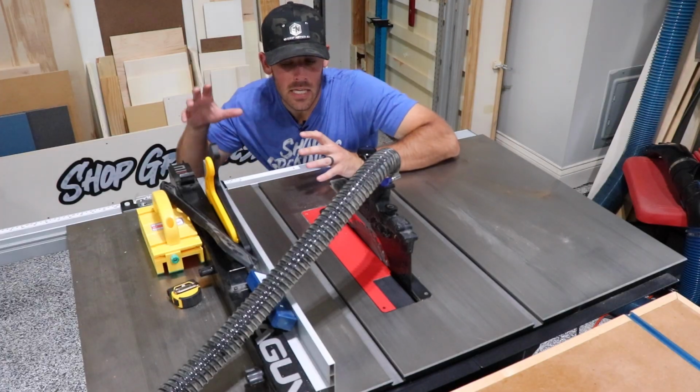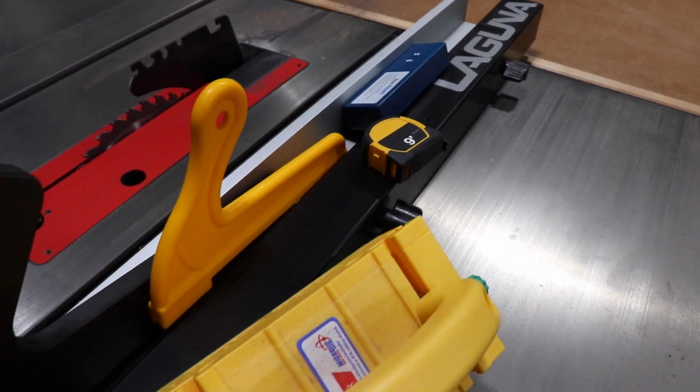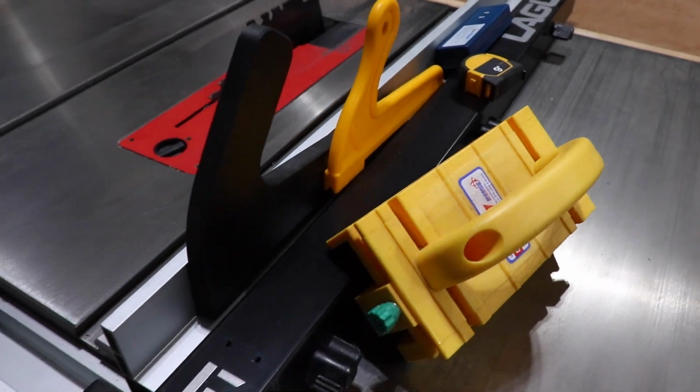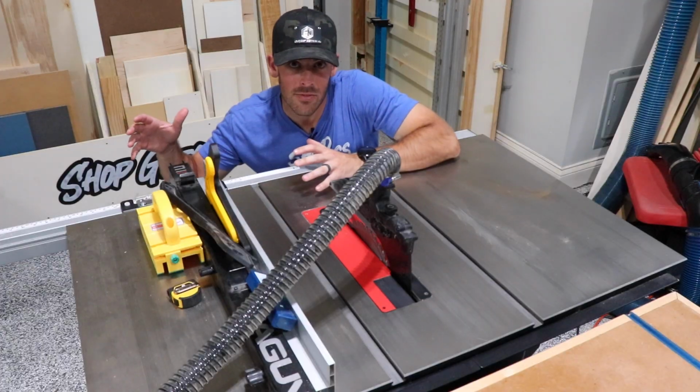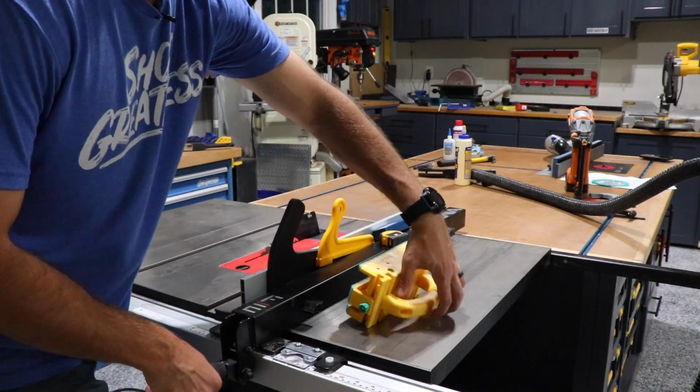So I gotta ask, does anyone's table saw fence look like this? A mixture of push sticks and push blocks and controls and tape measures, pencils, all that kind of stuff? Yeah, thought so. Me too, obviously. So I want to devise something that takes care of this.